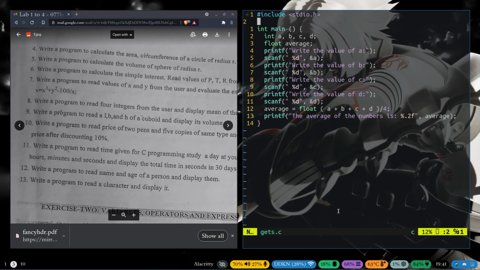I can't get this. The thing here is, it's already a float. Average is already a float. So 1 plus 2 plus 3 plus 4 is 10. 10 by 4 should be 2 point something.